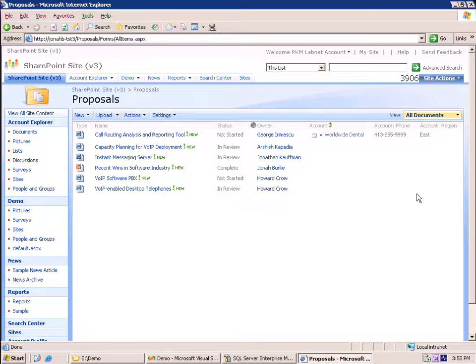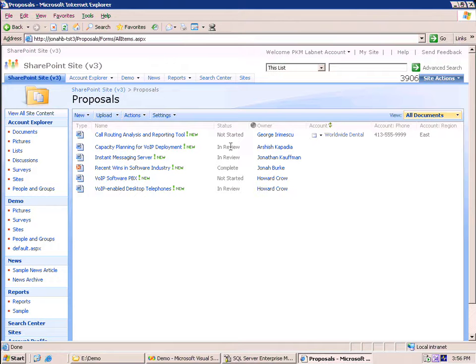Question? What gets stored in the list, the ID or the text? Both get stored in the list. So the question was, does the ID get stored or does the text? And the answer is both. The reason we do both is we need to maintain a reference. You'll see in a minute we can update the data, so we need a reference. But we want the data in the list so you can do things like views and filtering. And we really wanted to stay away from the idea of some kind of distributed query when you viewed a list, mainly for performance reasons. So we copy the data into the list.